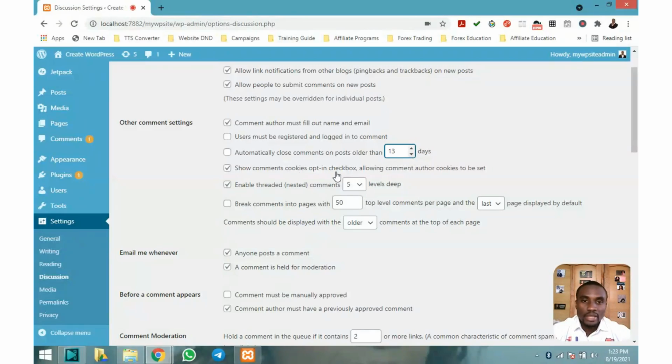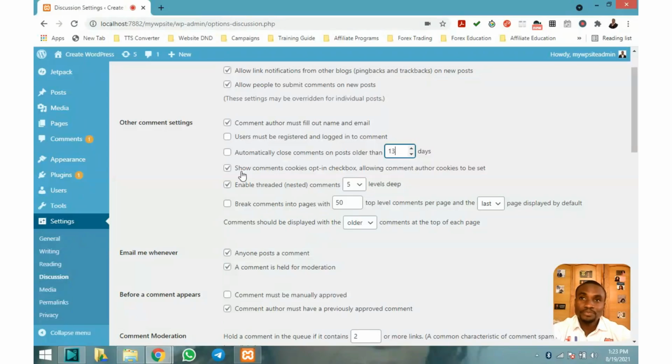Show comment cookies opt-in checkbox, allowing comment author cookies to be set. Cookies are actually files that your website sends to the devices of your users, those who visit your website. Those files allow your website to store information about your visitors and also recognize them anytime they visit.